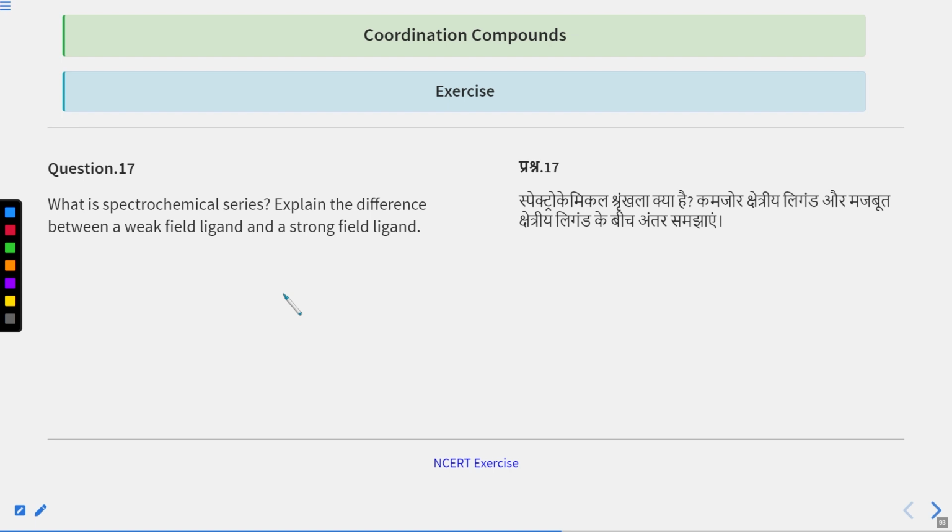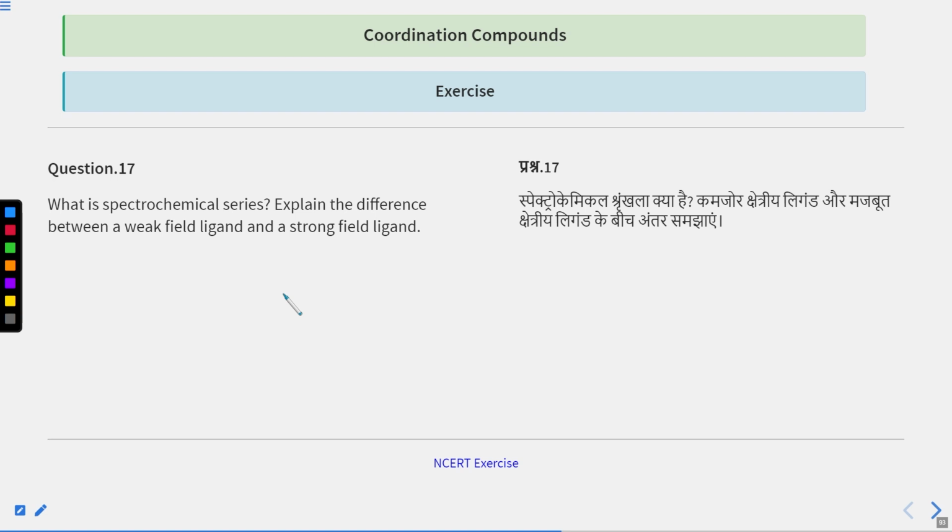So what is the spectrochemical series? Basically, if you see a ligand, you will see that there is a repulsion between the molecules, right? There is a repulsion between the orbitals. Now, if the donation power is better, if some ligand is donating more appropriately, then it will result in more repulsion because the electrons will be more directed towards the metal ion. Due to this, the energy gap increases.